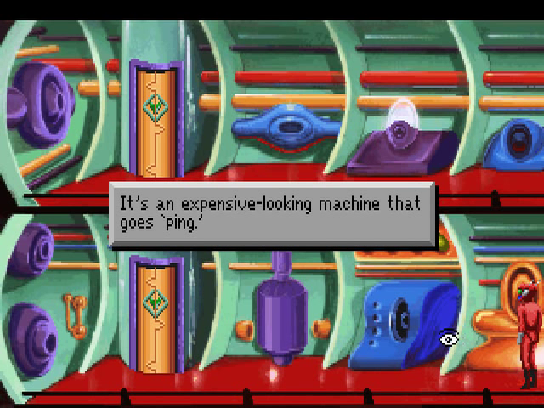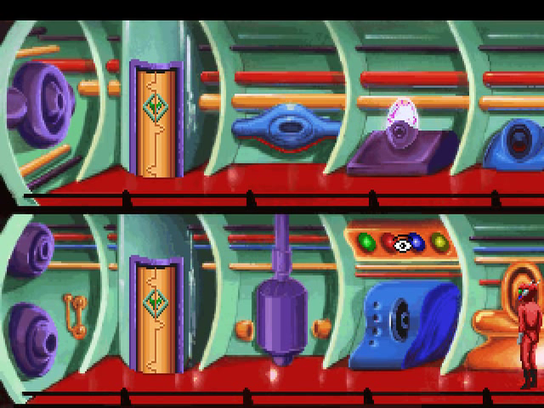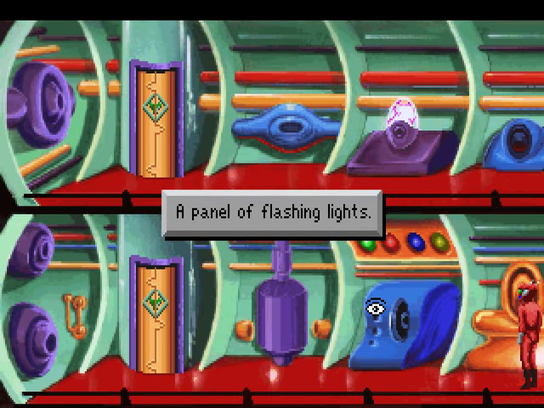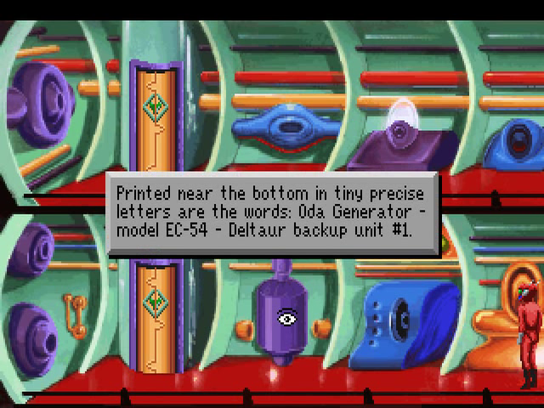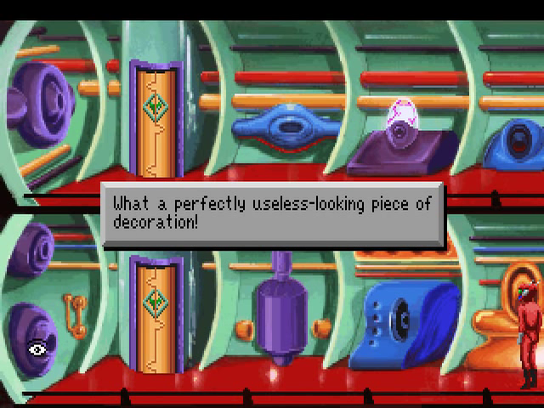This is the same expensive-looking machine that goes ping. It's either a mega-frequency wideband spectrophonic analyzer module, or one of those really old table model radios. I'm guessing the former. A panel of flashing lights. Printed near the bottom in tiny precise letters are the words ODA generator, model EC-54, Deltar backup unit number 1. Oh, that makes it perfectly clear then. What a perfectly useless-looking piece of decoration.